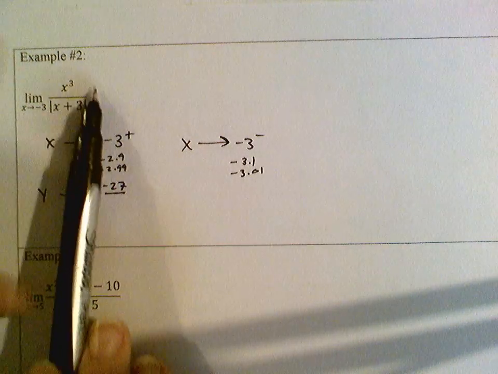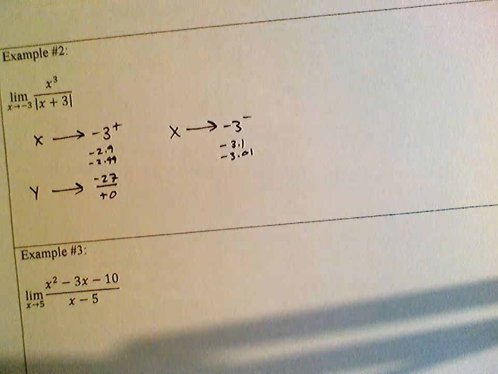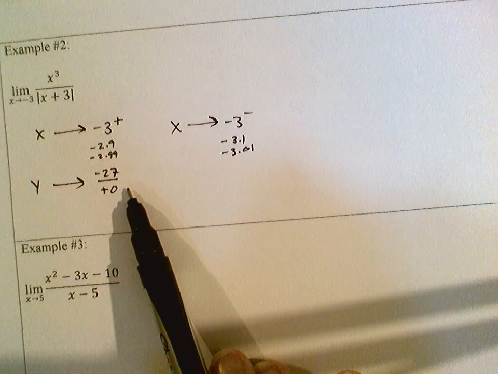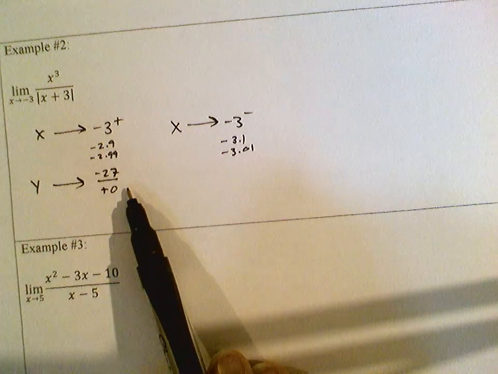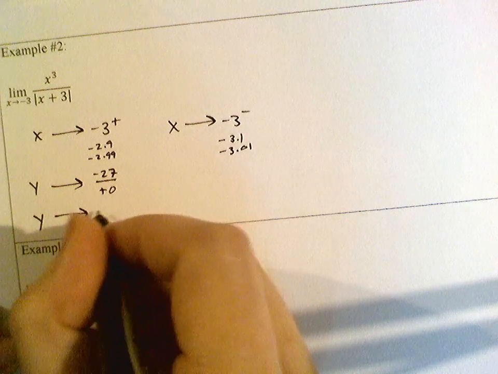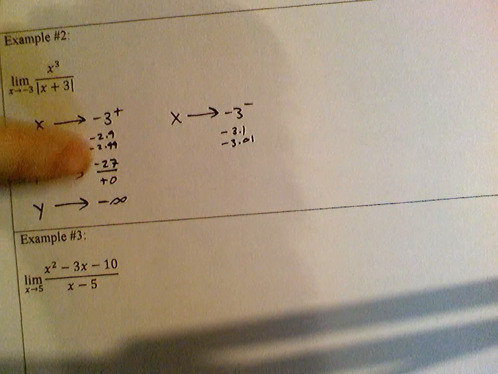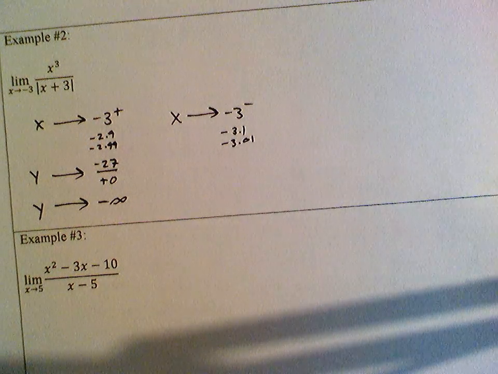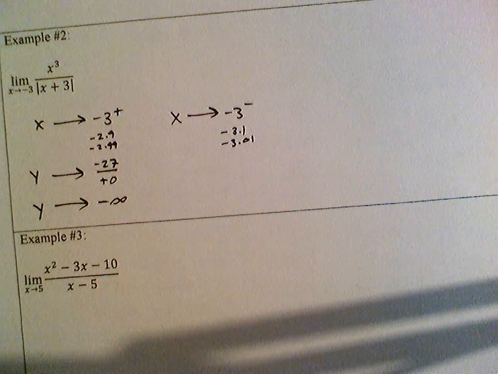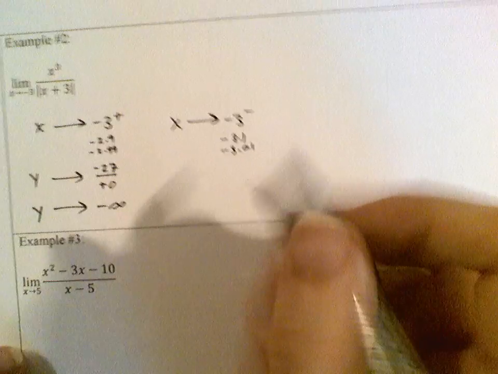So this is like +0, absolute value of it. All right, so I've got a very small positive number there. Well, guys, -27 divided by an extremely small positive number, which is just getting smaller and smaller because we're taking a limit, is going to earn us a very big negative number. If that doesn't make sense to you, plug in your calculator -27 divided by 0.0000, lots of zeros and a 1, and you'll see that that is tending toward negative infinity. They're just getting bigger and bigger, those numbers, but bigger and bigger negatively.